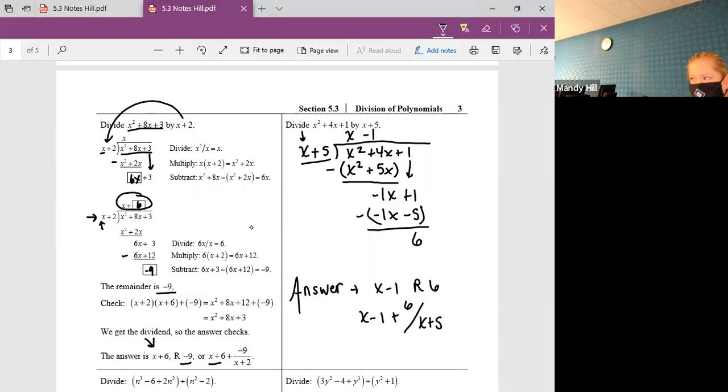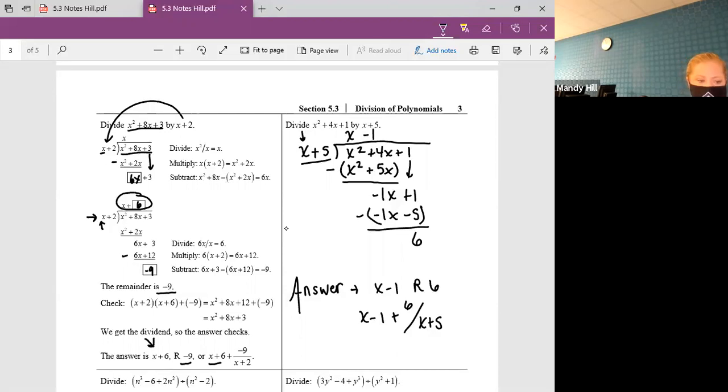Questions? We're going to do a few more. So when it's like the first part of the thing, why do you only worry about the first number? Yes, your goal is to get one thing to cancel out at a time. So you're trying to get rid of the very first term, this x squared. Okay, so each part, you're only worrying about one part at a time.